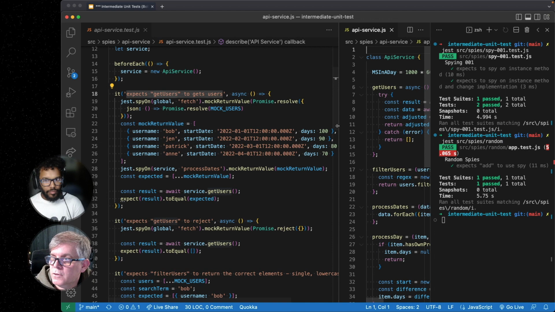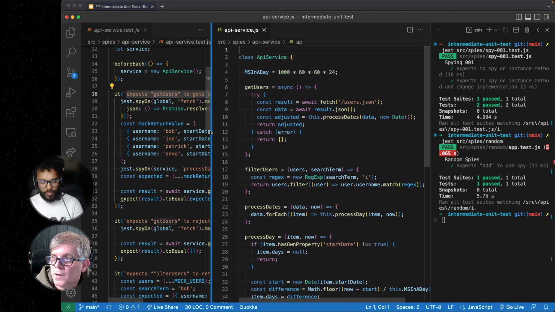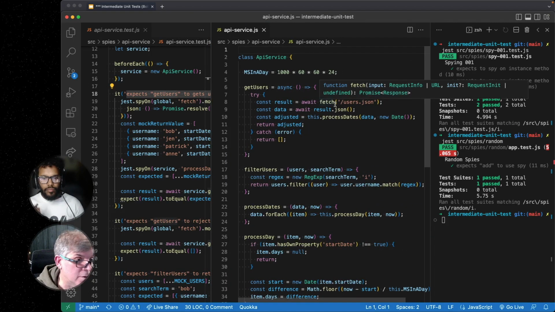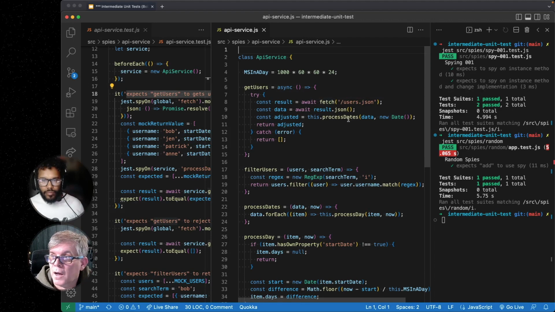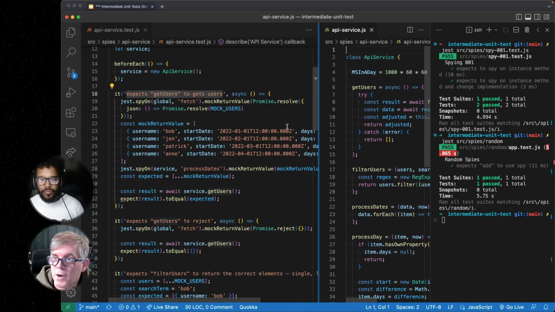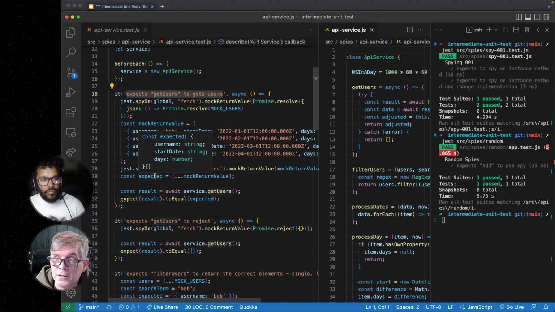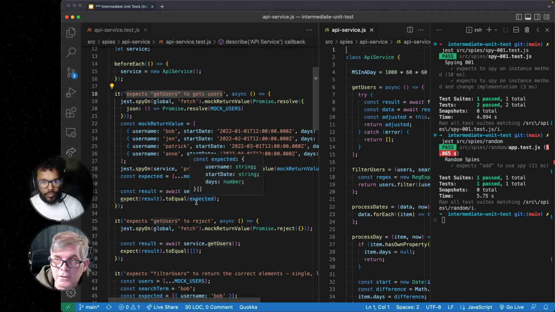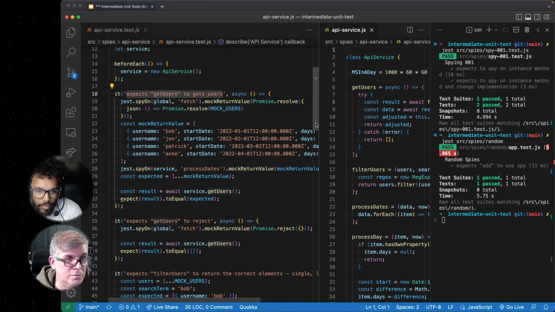Okay, because here's one of the things I want to point out. I've taken care of these 2 lines of code, and I can verify that they ran correctly, right? I can trick the system into returning a process dates that I can then validate. That's what's coming out. So I create this mock, I spy on service process dates, and I return that mock. We expect that result will equal expected. It's really simple, and I can dig in a little further if I needed to, but that tests those 4 lines of code.